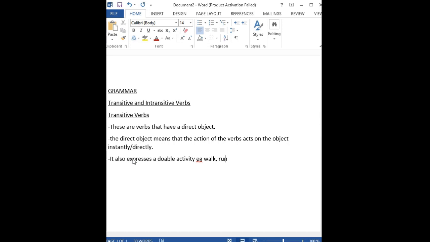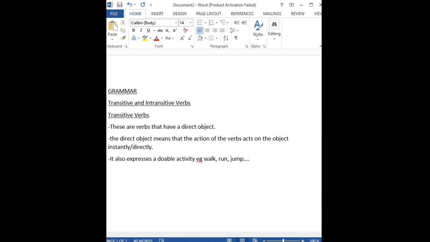We have run, that's a doable activity. We have jump, that's a doable activity, and others. Because it's a doable action, this means that the subject must do that action for it to be a transitive verb.